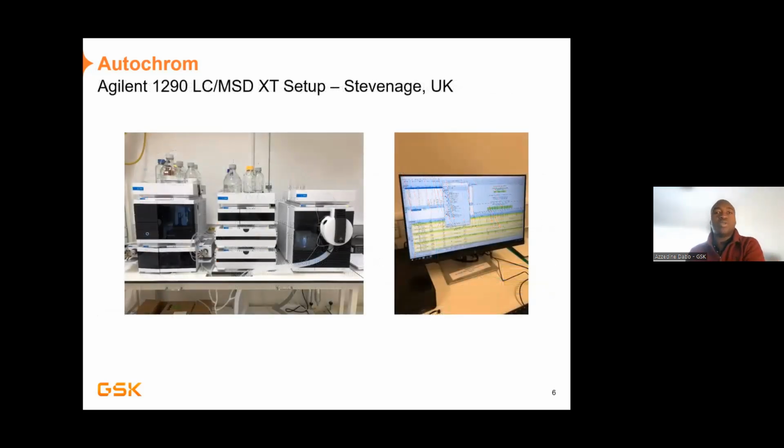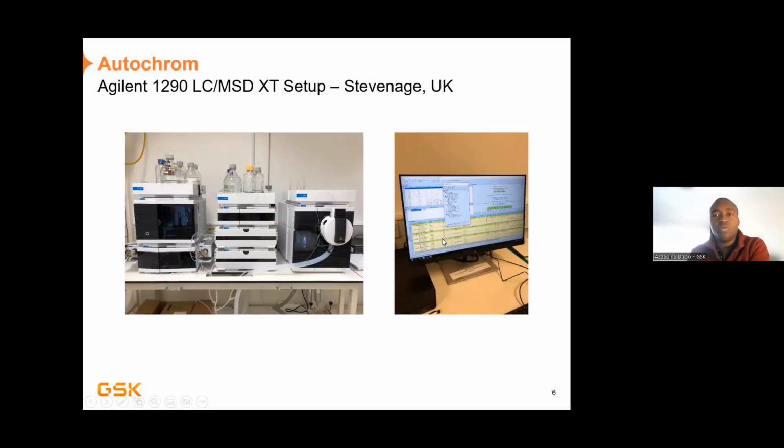An example of how the instrument looks in our labs in Stevenage is here, whereby on the left-hand side, at the top, you have your mobile phases. We have the autosampler, where your samples would typically be located. We have a 1290 pump with 2 valves, so we have the A1 and B1, which can each hold up to 12 lines at once. We also have 2 column compartments, which can hold up to 8 columns each. At the top, we also have a diode array, so we have a selection of various UV detection wavelengths. And last but not least, we also have a single quad mass spec attached to it as well.